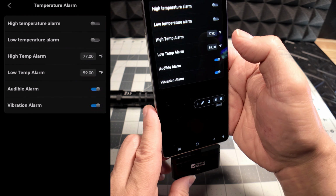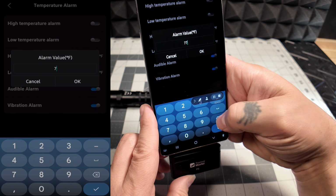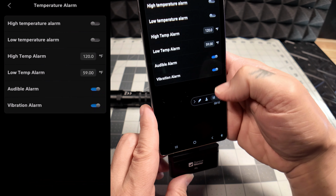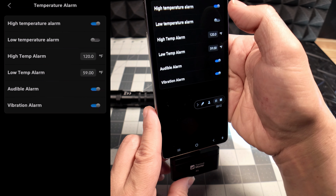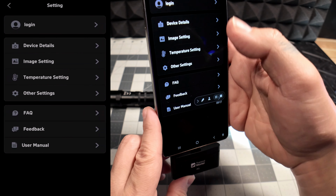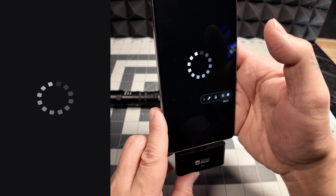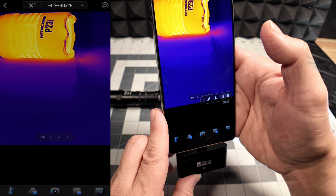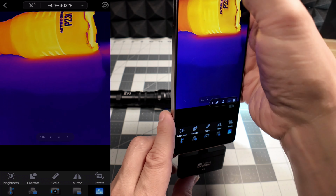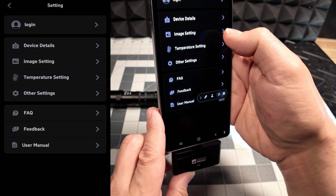And then they have the temperature alarm, which, let's put it up to 120 as the highest, and 59 as the lowest. And then I'm going to hit the high and low temperature alerts here. When I do that and go back into the camera, it's going to show you that it's too hot or too cold. So if you're making a video to make something heat up, once it reaches the temperature, it will let you know.